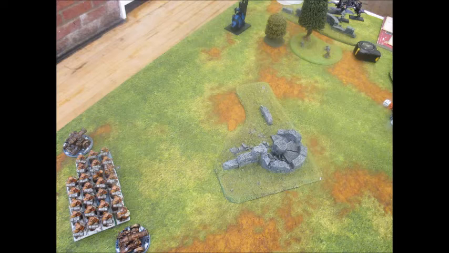His other flank only has 1 Gorebeast Chariot now, and that advances up. You can see just how slow they are. They only move 6, and being chariots they can't march, so it's a long old way before it gets to my lines, and I've got no doubt that my cannon can take its last wound before it reaches me.